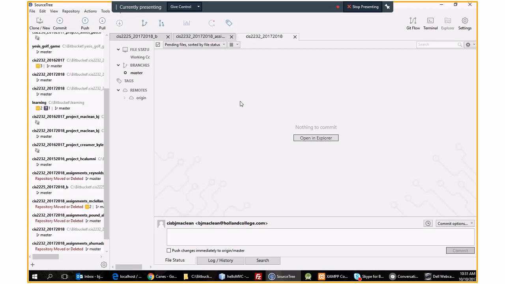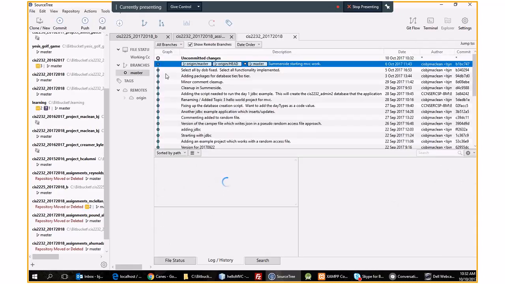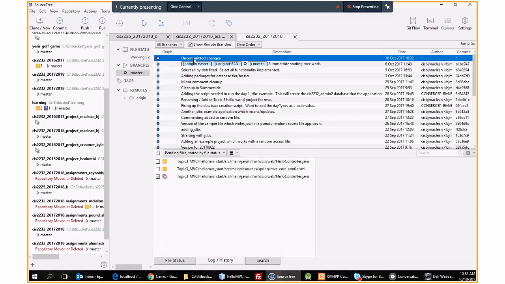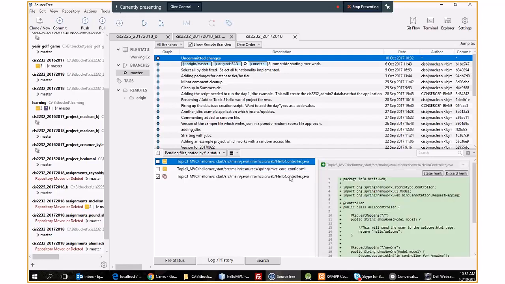It's being a little bit slow here, probably because I'm creating the video and running Tomcat and all sorts of things. But eventually the changed files that I made should show up here. There they are. If I click down in the master branch, you see I modified the core config and the hello controller.